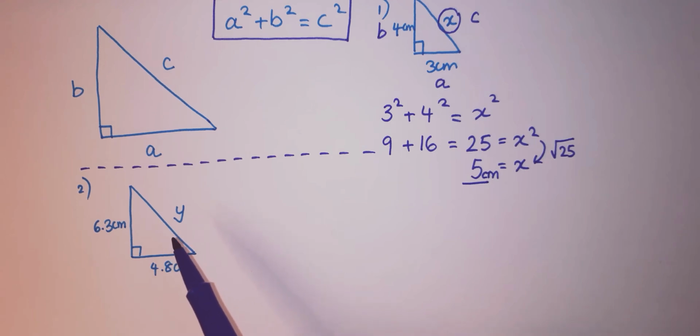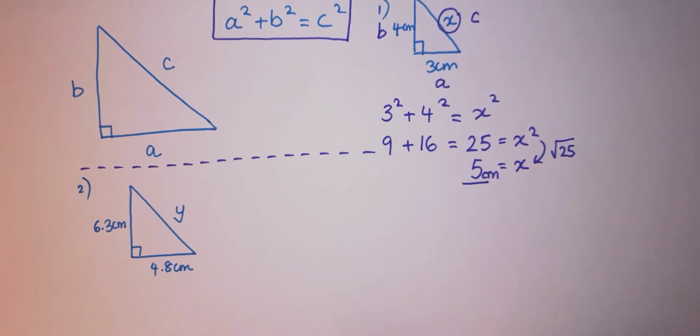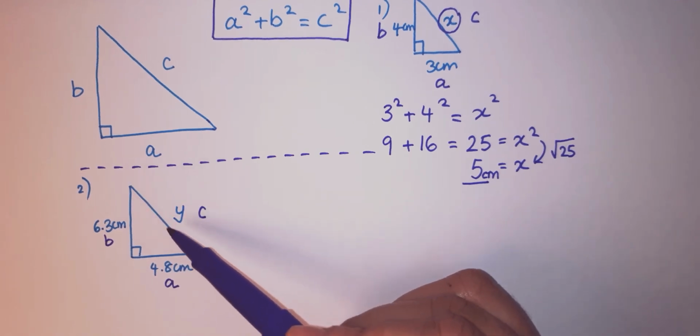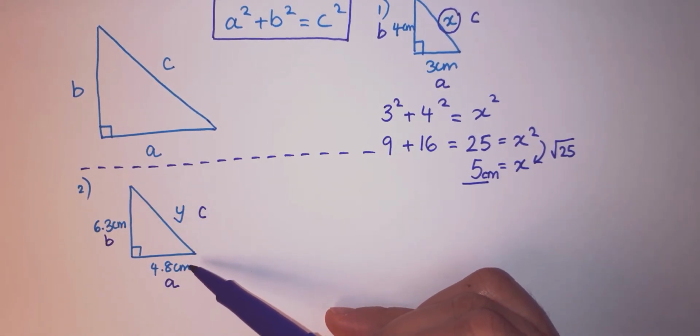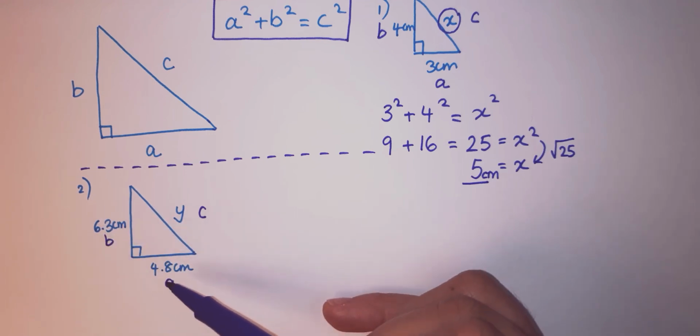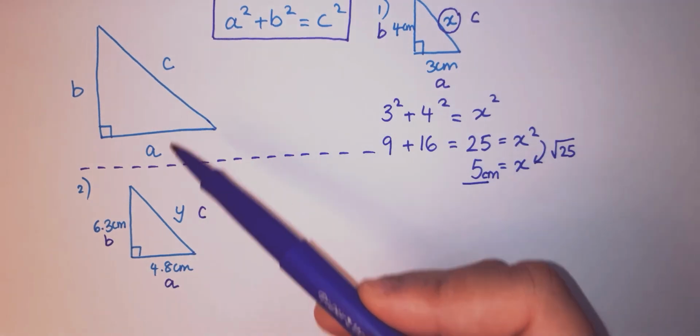So the first thing that we need to do is recognize that we have to use Pythagoras' theorem, and we label the diagram. So this is A, this is B, and this is C. Now, just for clarification, A and B can be swapped around, but C is normally the hypotenuse over here, so the longer side of the right-angled triangle. So A and B are these two. This could be A and this could be B. You can write it any way. I'm writing B here and A here, but you could write A here and B here. C stays the same, so C is always over here.